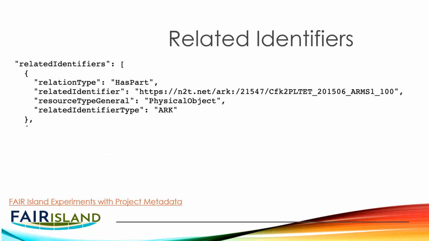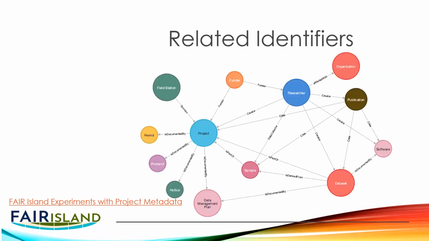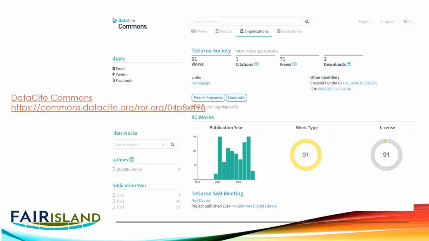And then the last thing I want to mention is the related identifiers, and we've already seen this in both Rob and Madison's presentations, so I don't need to dwell here. What we're really interested in is linking the project to its related identifiers like samples. This is an example of a sample, but all of this is really to grow this graph of linking the project to its permits, like a notice, to protocols, to data management plans, to the samples, and then to the downstream data sets and papers that it's part of, as well as back to the field station and to the researchers and organizations that are all doing this work.